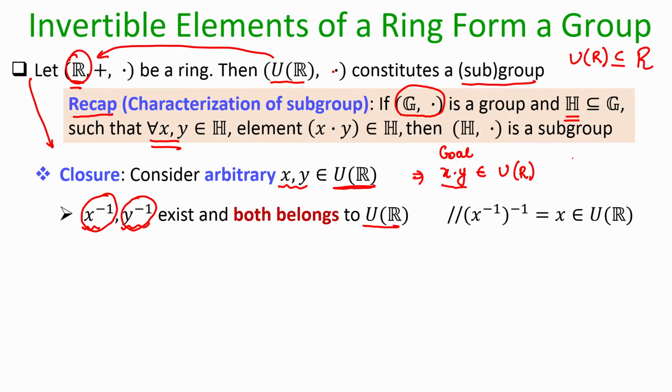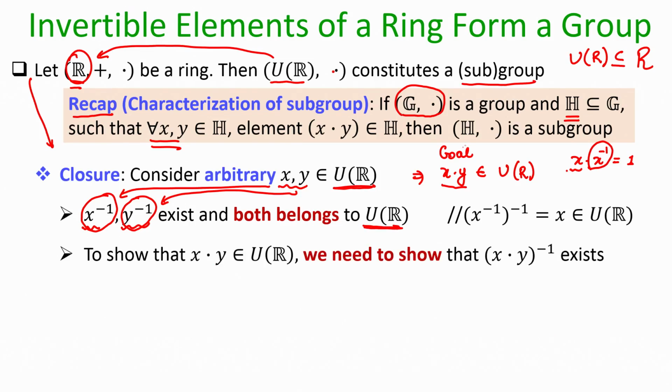This is because the definition of inverse says that if x multiplied with x inverse gives you 1, I can interpret it as: here this x power minus 1 is considered as the inverse of x, and I can also consider that x is the inverse of x power minus 1. This is because if b is the inverse of a, then I can consider a as the inverse of b and vice versa. So, since x is invertible, I have the guarantee of the presence of x power minus 1. Similarly, if y is invertible, I have the guarantee that y power minus 1 is present. I can say that both these elements are themselves individually invertible, and hence they also belong to the set U of R.